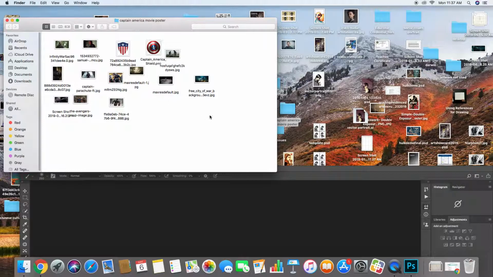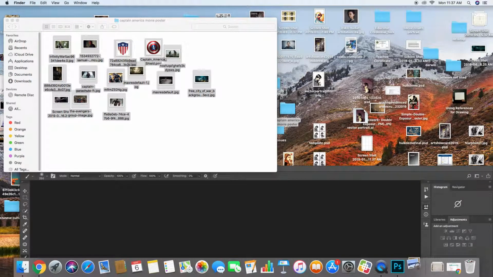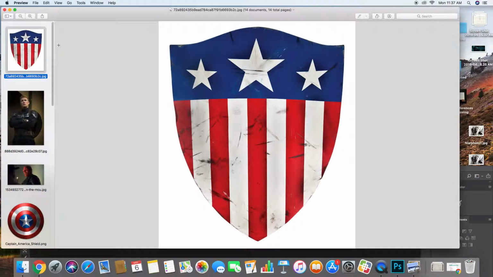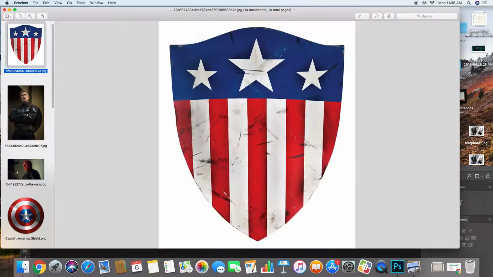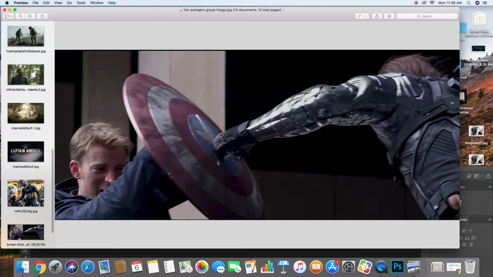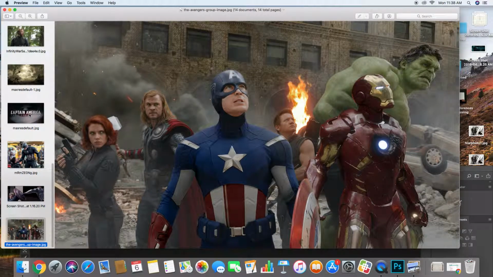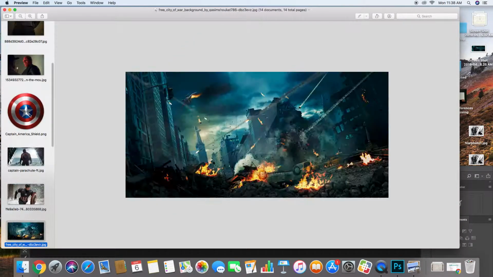In my case, these are the pictures I found for mine. You want to take a look at all the pictures that you got. I found more than 5 pictures, and again, I suggest you try to find more than five. I want to do a combination of key art with characters. So with these pictures of Captain America's shields, I was going to maybe have them in the background, with all these different versions of Captain America, because over time his costume, and who he was and what he became, has evolved.